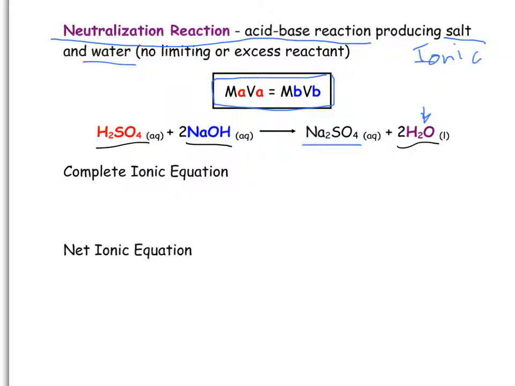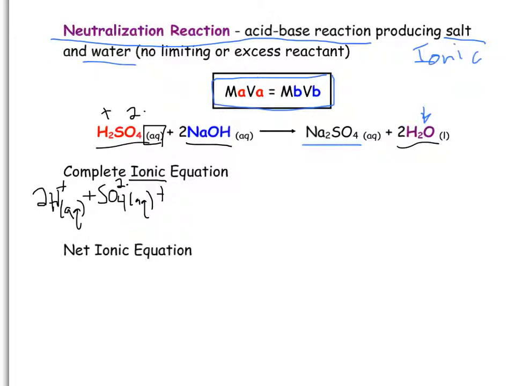So here, if we do the complete ionic equation, remember, and I know this is thinking back a few units, the complete ionic equation is when we write the ions of each aqueous solution. So here, H2SO4, since that is aqueous, breaks apart into its hydrogen ions and its sulfate ions. That means we are going to have 2 H+ ions in their aqueous state, so we always have to indicate how many we have, their charge, and their state of matter. That is going to be plus SO4 2-, the sulfate ions, with a 2 minus charge, in the aqueous state.